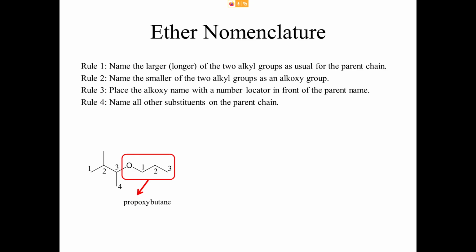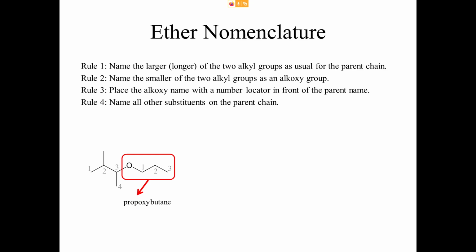So butane was the main chain. And this thing I have in the red box is a substituent. Just like this substituent here, I know you'll already have this one in mind. It's a methyl group. That's fairly easy now. But this one over here is called a propoxy group. This whole thing, including the oxygen, is the substituent. Okay? Where is the propoxy?